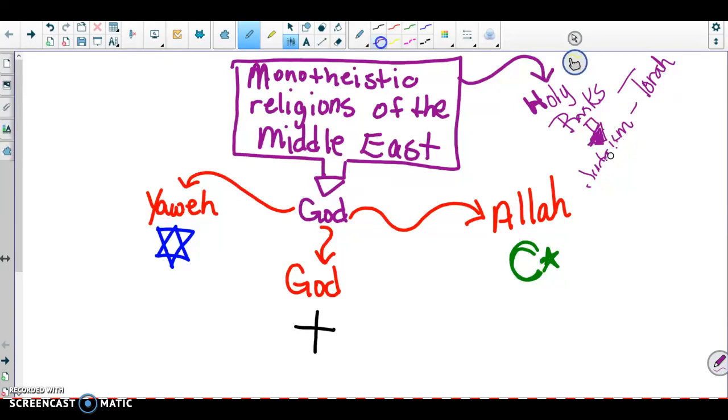Actually, I don't like that. We're going to do this differently. And this is the way your mind map works. If you are in the middle of a mind map and you don't like where it's going, then you need to change it. Because this is your notes, the way your brain works, so that you can study easier and better. So for this one, I'm going to do off of Allah.